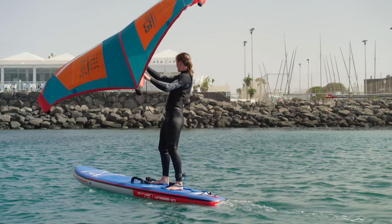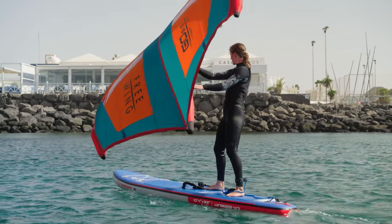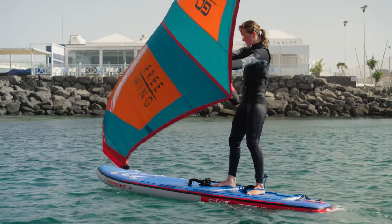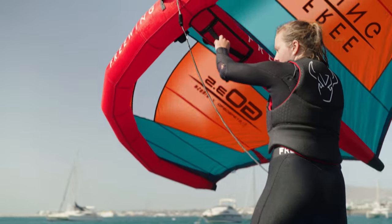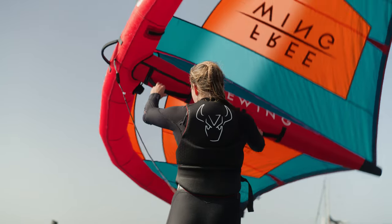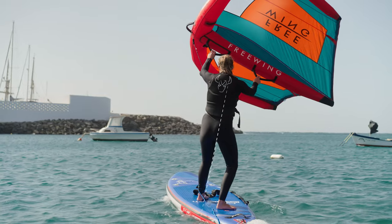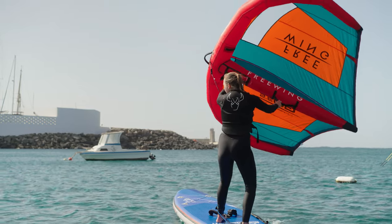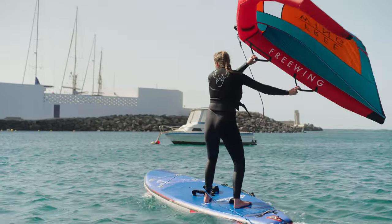Where you stand on the board is critical to maintaining your sailing line. If you stand too far forward, the board will steer downwind. If you stand too far back, the board will swing and steer towards the wind. There's a pivot point in the middle of the board, normally just behind where the centre fin is. A third of the way along the wing is our deep point — this is the centre of effort of the wing, where all the pull comes from. This needs to stay above the pivot point in the board to keep it going in a straight line. This pivot point is called our centre of lateral resistance. If the wing is forward of that pivot point, we'll head downwind; if it's behind, we'll steer upwind.